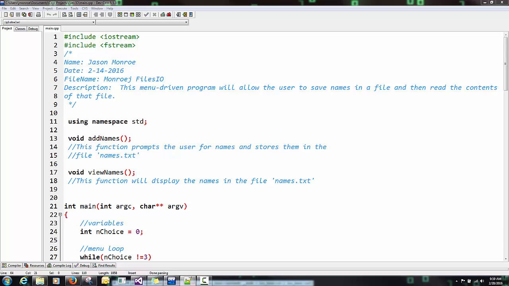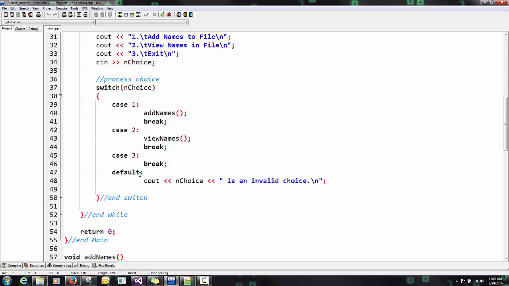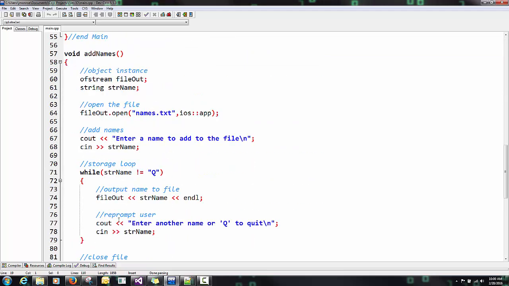That's going to require the use of a function that we're picking up from Chapter 8. Hopefully you've done the reading and looked at the PowerPoint notes. It's the getline function. We're going to implement that, and I'll talk about it when we get there. Then I want to separate out of the add names and view names functions the part that actually communicates with the file, and I want the user to be able to type in a file name. That will make our program a lot more dynamic.